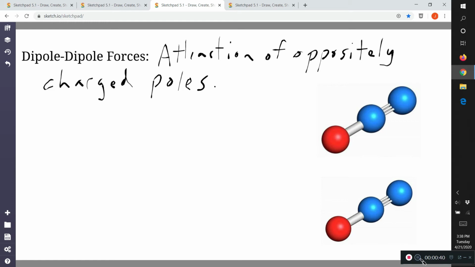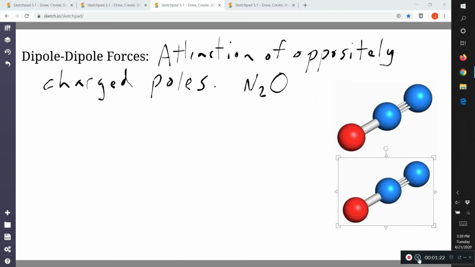So I picked a molecule, this is nitrous oxide. Or more properly said, the nomenclature is dinitrogen oxide, but it's more commonly referred to as nitrous oxide or laughing gas. So when you have this molecule, remember red is oxygen. So these are negatively charged, and they actually develop a positive charge right here. So they create a pole. Now, this guy, the guy on the end, is neutrally charged, so he's not going to have a charge. So I'm going to clear out what I drew there and move these diagrams around to show you how they're going to attract to each other.